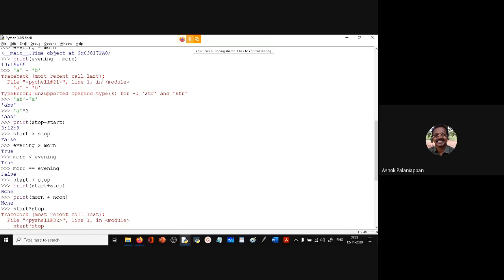The question is, can we mutate these variables? The question is not about mutating the string literal, it's about mutating these variables. The literals themselves are objects, but that's a slightly different context. So can we mutate these variables? If you mean by mutating that a particular element in that string variable has to change, we cannot do that. We cannot say, let's say a is equal to Python and a of 2 is equal to some other letter, like a, instead of t. That is not going to be possible. We cannot mutate the string that is held by the variable. On the other hand, the variable can be completely reassigned to a new string. That is possible. I don't know if it answers your question.